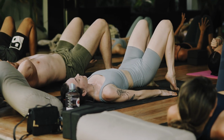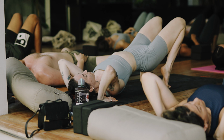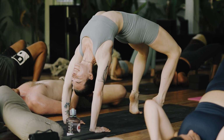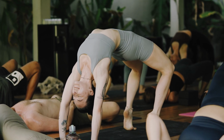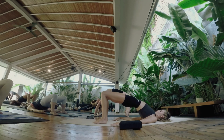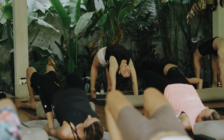We're going to do this one more time. If you didn't do it before and you want to try, this is your time. So inhale, exhale, push up through the hips. Open up to this amazing morning. Inhale. When you exhale, let go of all fears. You're doing amazing. Inhale and sigh everything away. Now slowly lower.